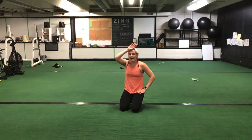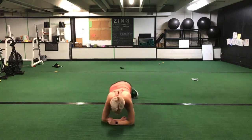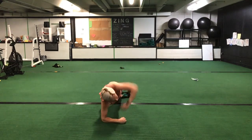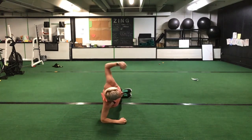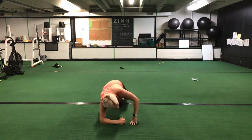Plank rotation will open up side plank to side plank. Good. That's it. Great job. Perfect. Good. 20 push-ups and you're rotating side plank to side plank. Opening up. Rolling on those toes, stack your feet if you can. It will be harder if you have 1 foot on top of the other. 20 total plank rotations. After your 20 total, you're right back into that push-up.